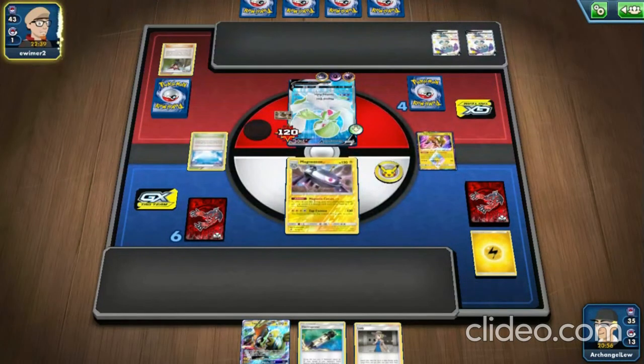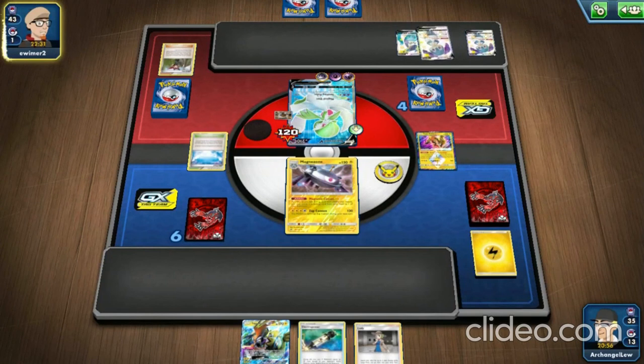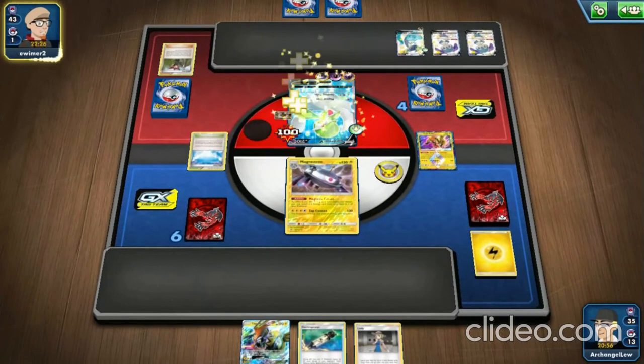We have to hope that opponent cannot knock us out this turn. If it can, then we're screwed. If we can't, then we actually have a good shot of winning this because we'll be able to put the Tapu Koko down, we'll be able to get the Lady, and everything will be very good.